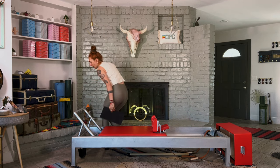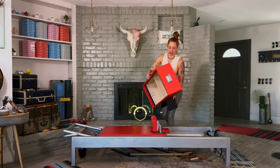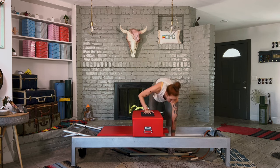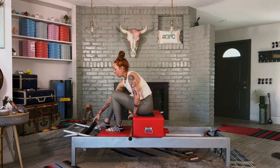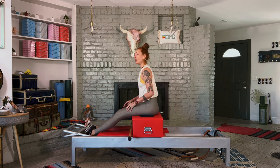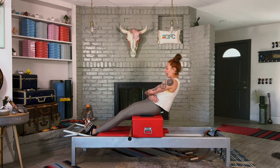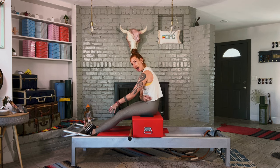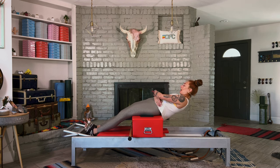Short box — we're adding a few exercises on the short box in this class. Grab your box, make sure your headrest is down. You're on two springs. Get your foot bar out of the way as much as possible. Place your feet into the strap, get the strap around the base of your feet and push the legs apart. Wrap your arms around your waist, sit up nice and tall in a round shape, then round back and come up — go back only as far as your legs don't slide around. If you know how to go into extension, by all means you can.